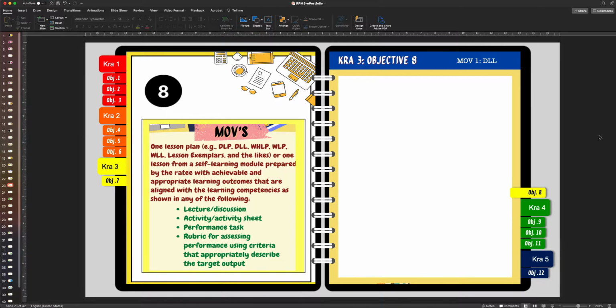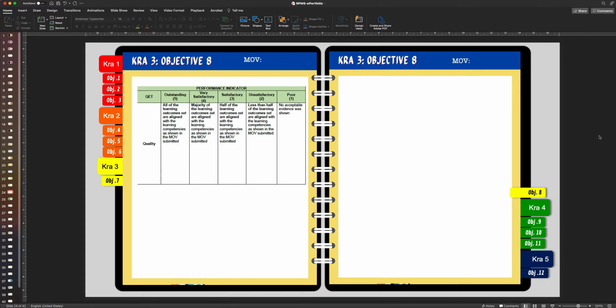But actually, let me just scan my notes here. Okay, so that's the performance indicator. It's only one performance indicator: that all of your learning outcomes are aligned with the learning competencies. Just a tip: the outcomes that we are talking about here should be achievable.